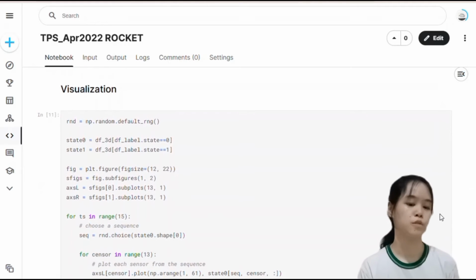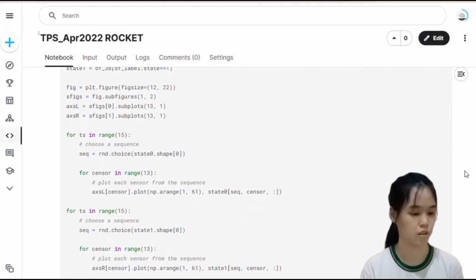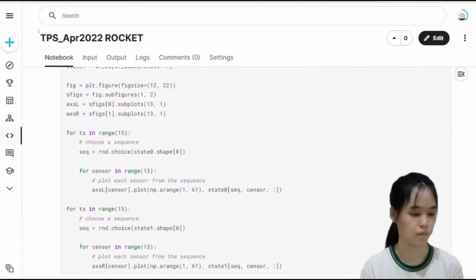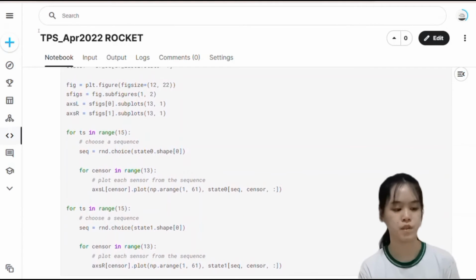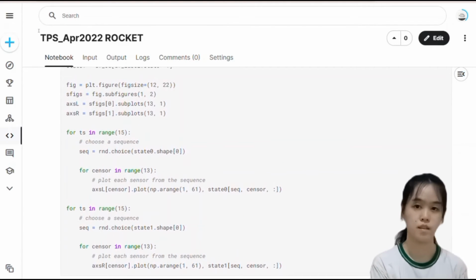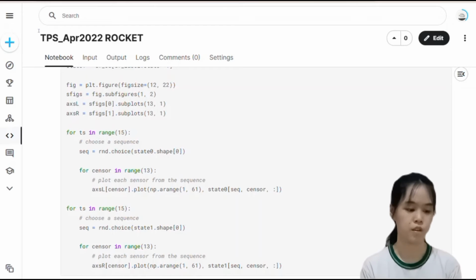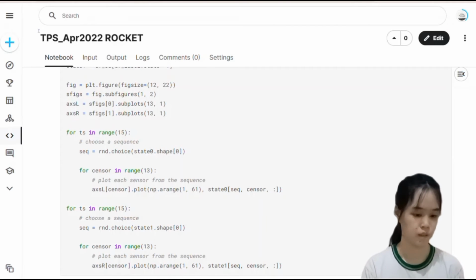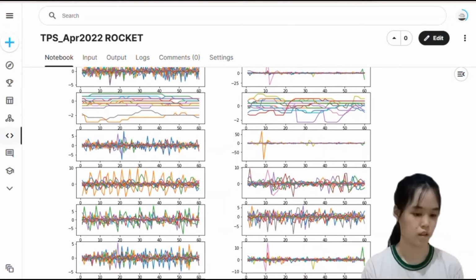Okay, now let's do the visualization. Here's the code to do that. I randomly chose 15 time series from the state 0 group and 15 different time series from the state 1 group. Here's the plot.